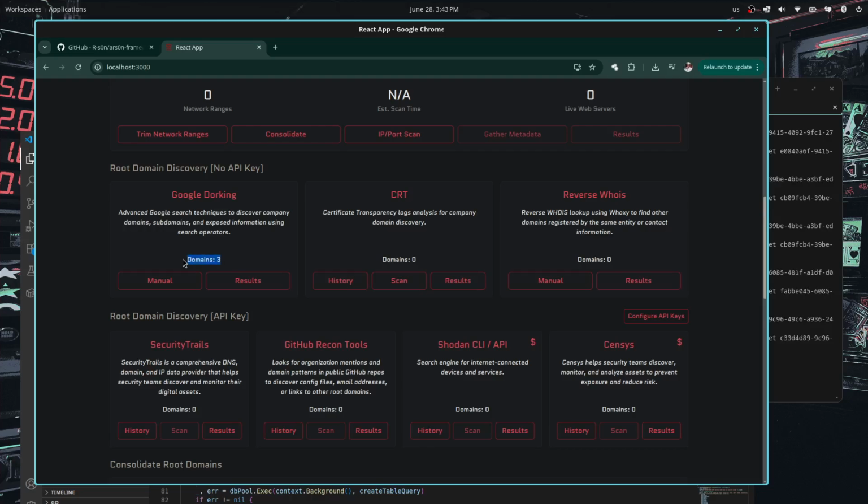And you see currently we've got 3 domains: CRT, certificate transparency logs.